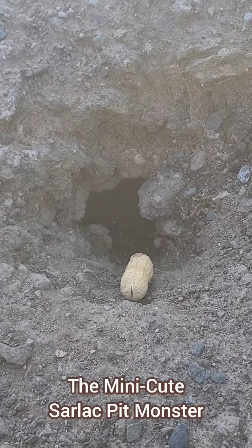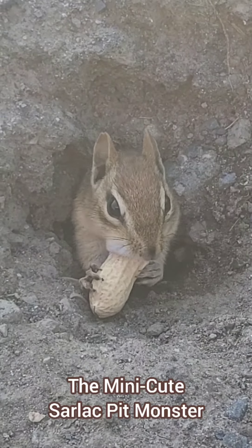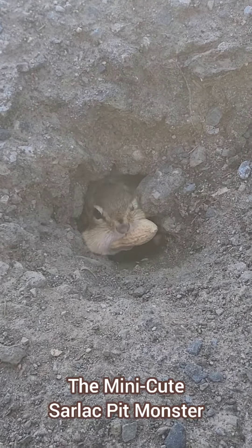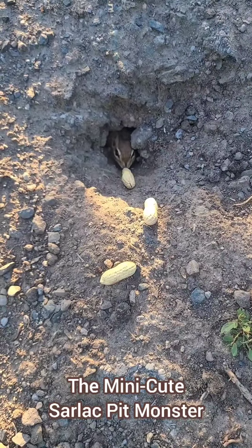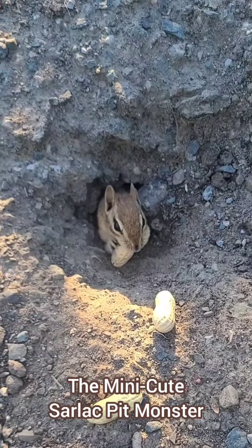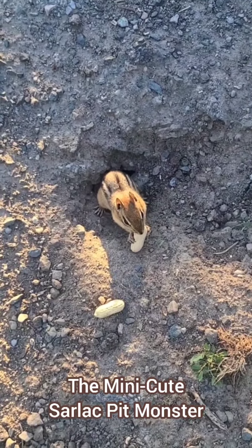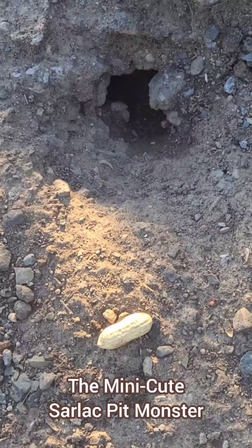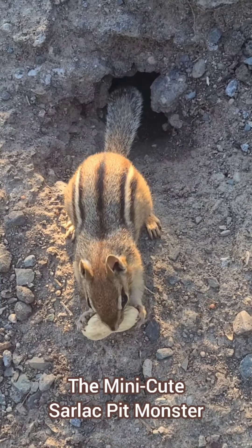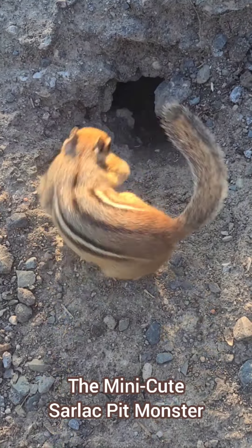Just leave some treats on the doorsteps of the chipmunk burrow. Chipmunks live in little holes in the ground with an intricate tunnel system. They typically have a bedroom with crunched-up leaves for blankets. They also have a number of food storage rooms, kind of like having a pantry. And they also build drainage tunnels so that their tunnel system doesn't flood. They spend most of their winter nesting underground in their burrows, waking up on occasion to go to the food chamber for some snacks, then going back to bed.